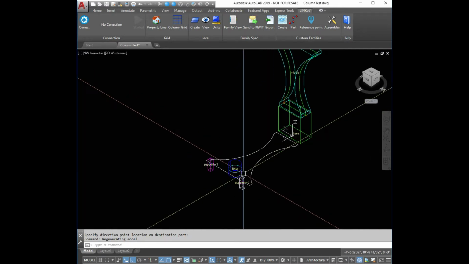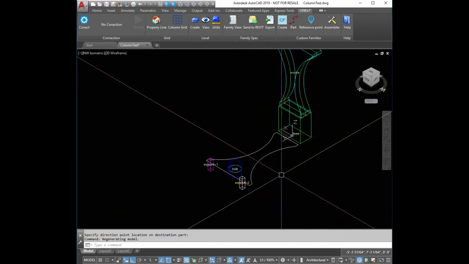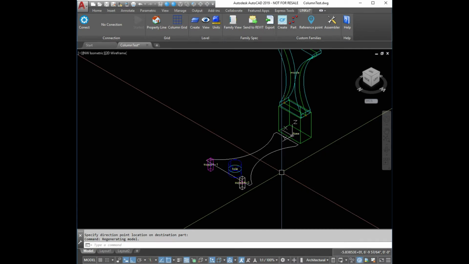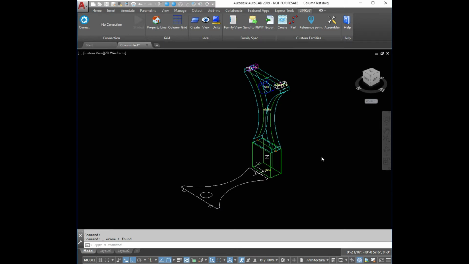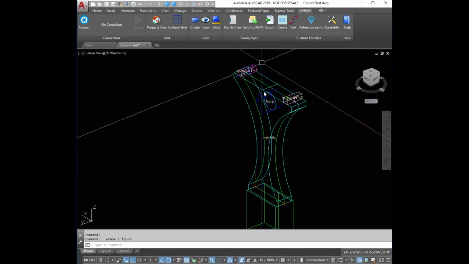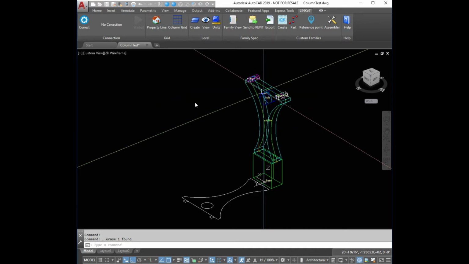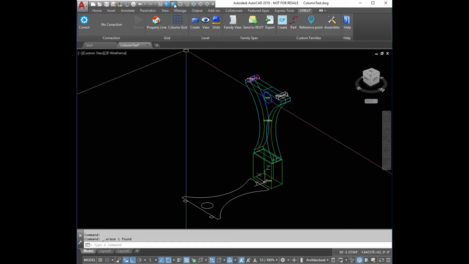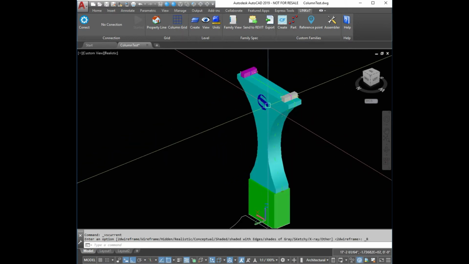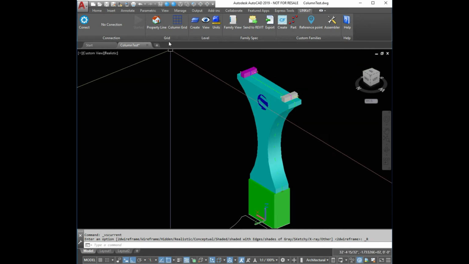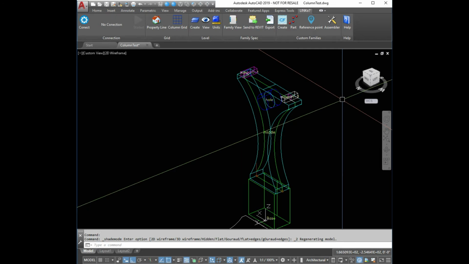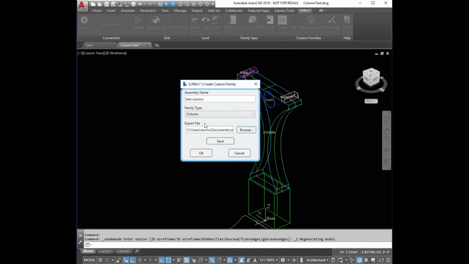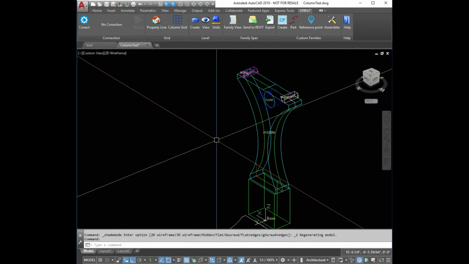We'll do the same thing for the other ones. So I'm going to pause the video and do it so you don't have to watch it. It's the same thing. Okay, so here I assembled the rest of the parts, and once I'm done, you can view it as shaded. So here you can subtract this using an AutoCAD command. Or all you have to do after that is just go here and say save. So now it saves the whole thing.